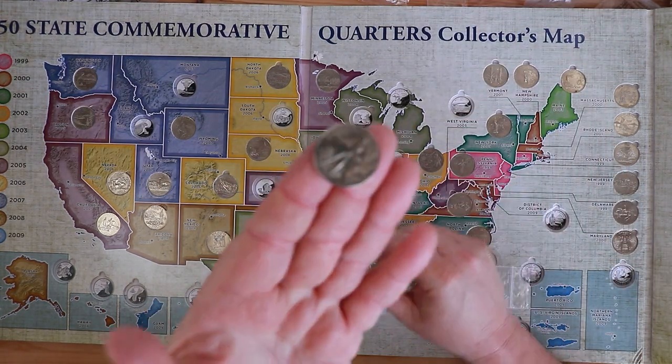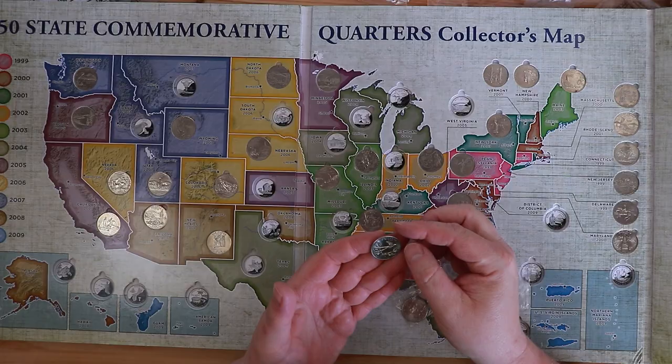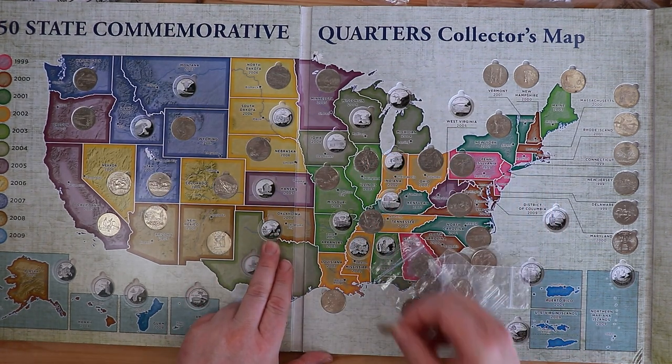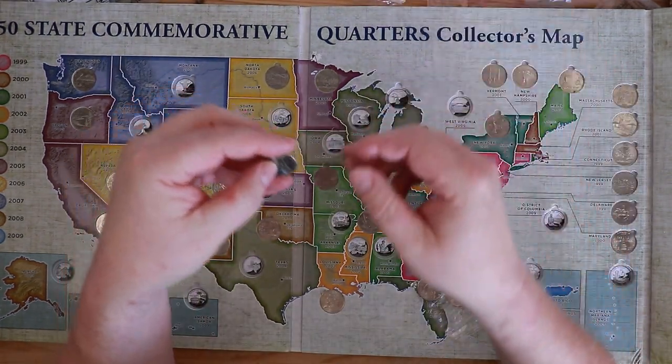2003. Oklahoma, that's a pretty coin. That's lovely. Again, Oklahoma's middle-ish, isn't it? Yeah, there we are. Slap bang in the middle of the country. Oh, I like this, getting some of these spaces filled.